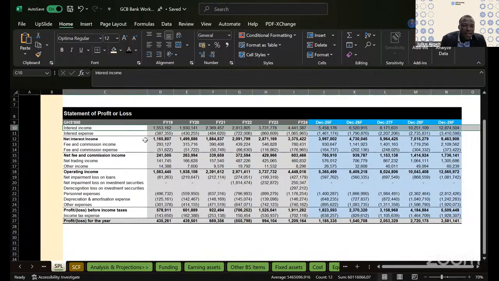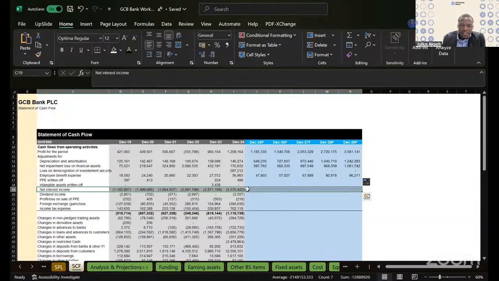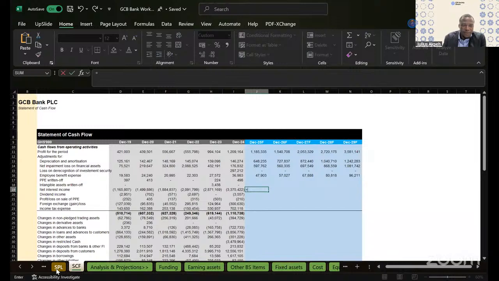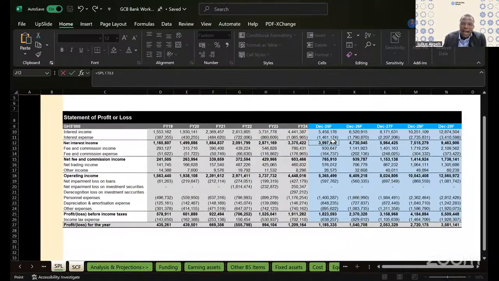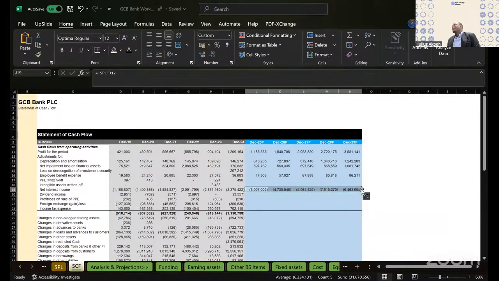But this is the idea. Because if we take interest income and we deduct interest expense, we get net interest income. So why do it individually when you can just pick the net figure and adjust? So the net interest income is what we're going to deduct. So we go to the cash flow statement and we locate the net interest income and deduct it. So I go to the P&L, I pick the net interest income here, I deduct it. I'm going to put negative by it so I can deduct it. Then along the way, I'm going to add back the actual interest received and deduct the actual interest paid. And it will give you the same result, right?